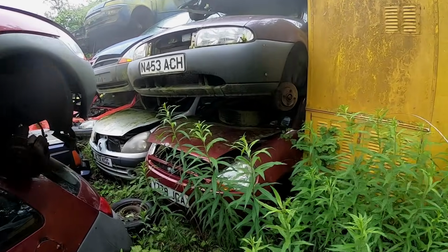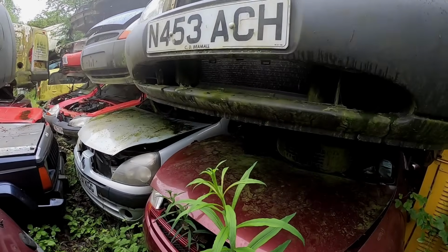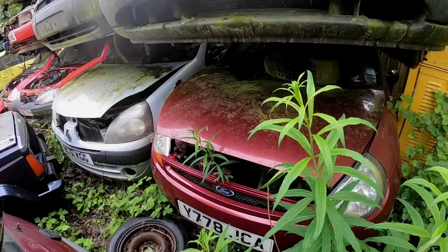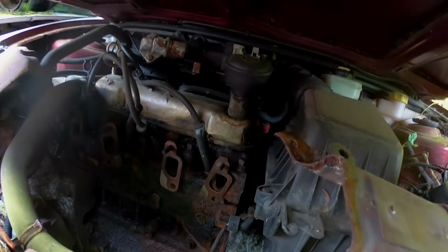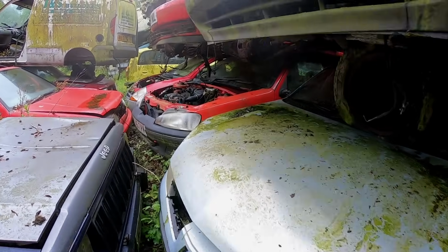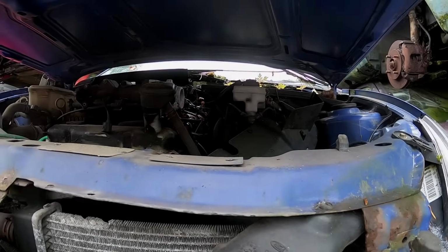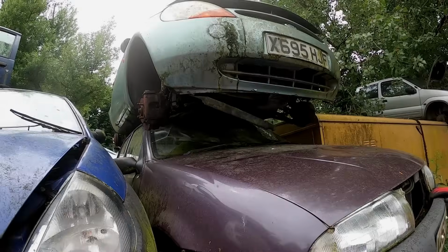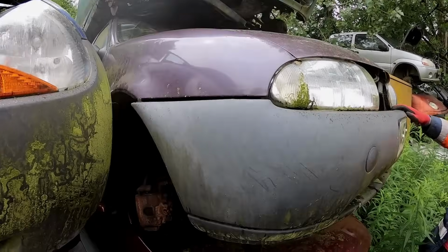And to finish off today, some Mark 4s, Mark 1 KAs. Most of these, I think having a Y reg, it would have, oh yes, it's got the Enduro E lump straight in there. I think you could get it up to a 5102 before they switched. I have no idea what the age of this one is. Again, another Enduro E. The next plate, that will have the same, judging by the cast iron sump, it certainly is.